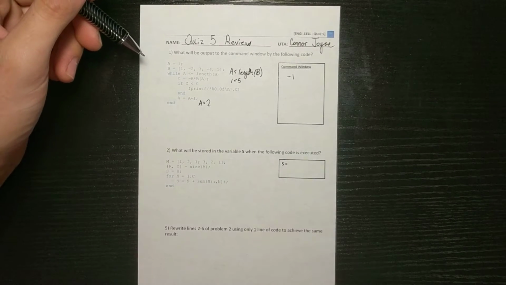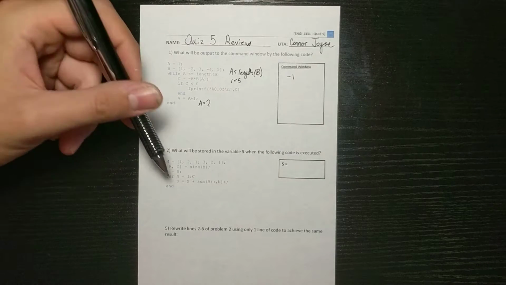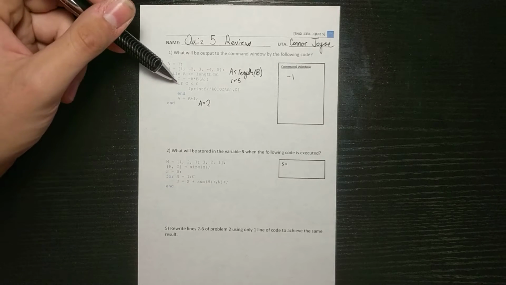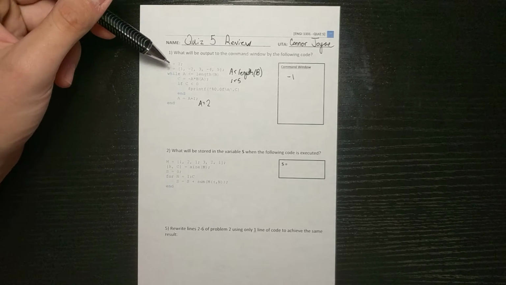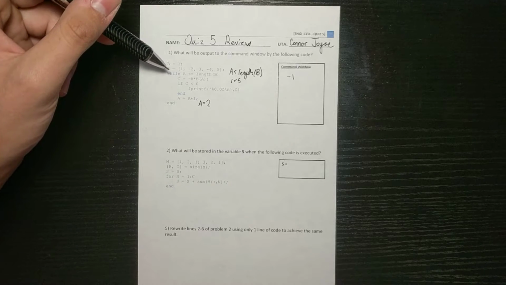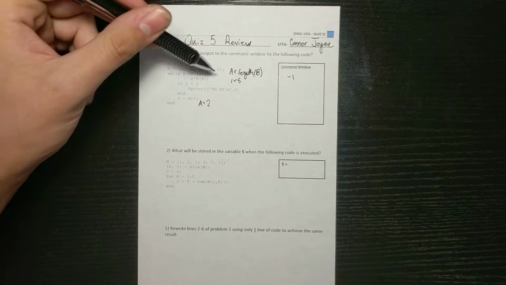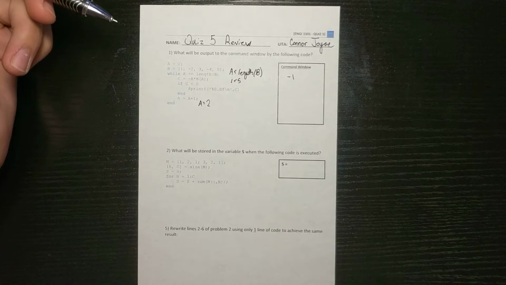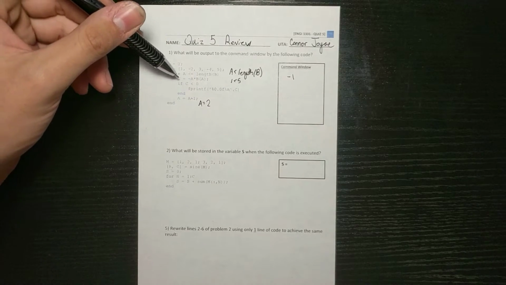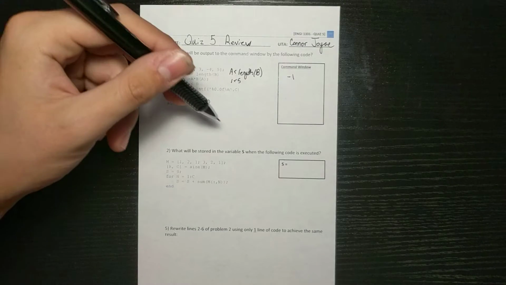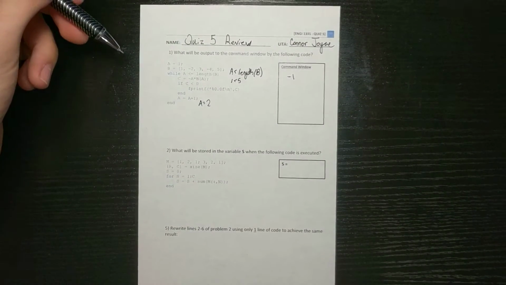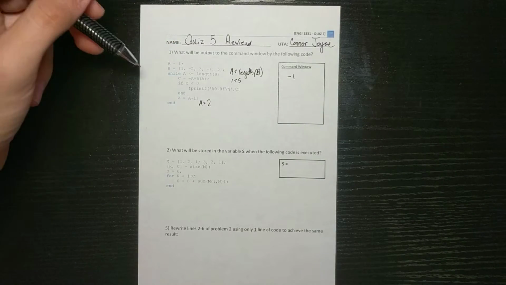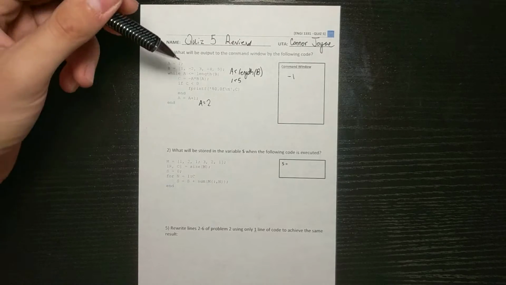This is where pattern recognition comes in. Whenever we're looking at while loops or for loops, there's going to be a pattern that the code is running. Here, A increments, and then we do the same thing each time. This loop runs as long as A is less than or equal to 5, so it's going to run 5 times. When 1 is added to A at the end of the loop where A equals 5, it becomes 6, and our loop stops.